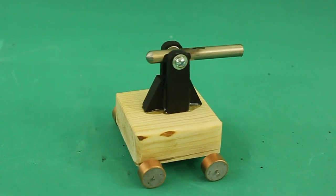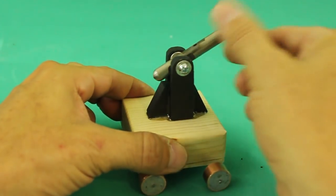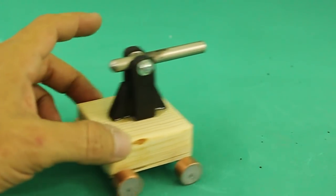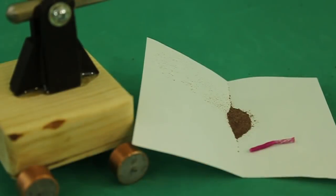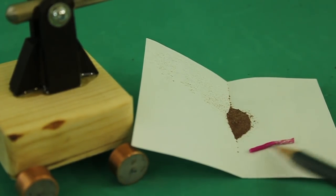And here it is. We can adjust the angle and it's mounted on wheels. I will use the Armstrong mixture to load the cannon. There are lots of videos here on YouTube on how to make it, so you can check them out. And the fuse is from a firework.